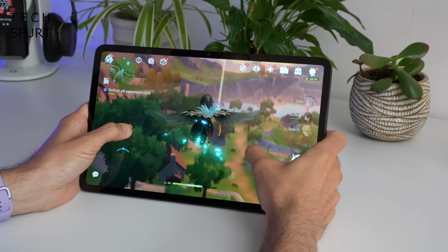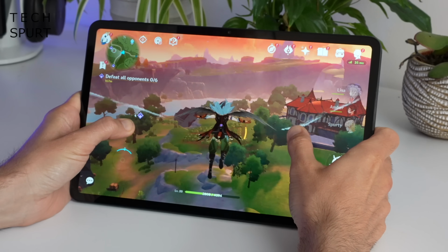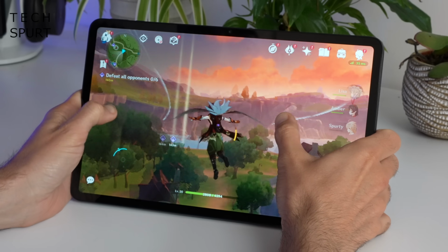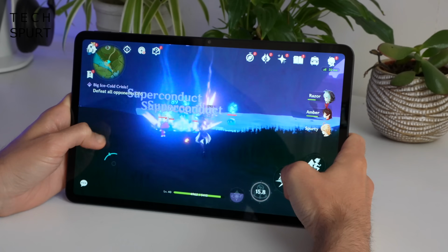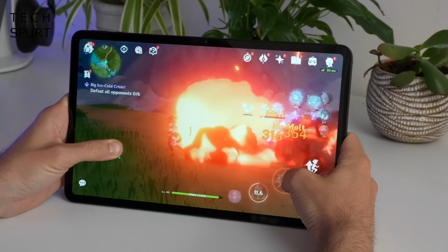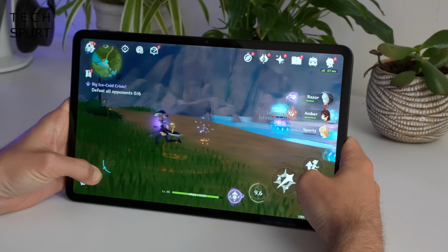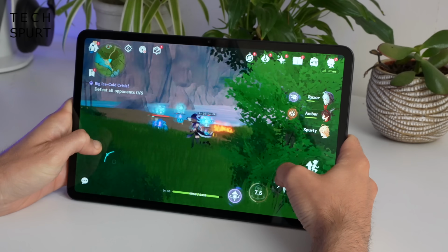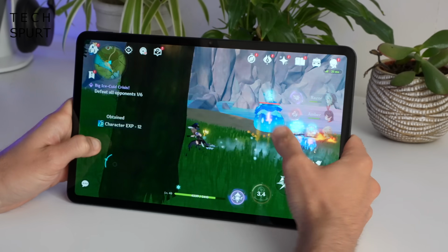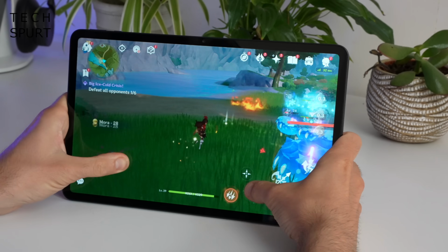But what about gaming? Well, the good news is that beyond the slight awkwardness of playing stuff like Call of Duty and Genshin Impact on a massive friggin' tablet, the overall experience is actually okay. Even the mighty Genshin Impact, which is quite a memory guzzler, played with a relatively smooth frame rate on the lowest possible detail settings, of course. Let's not go wild and crazy here. The likes of Call of Duty, PUBG, all that stuff can be handled by the Honor Pad 8 as well.